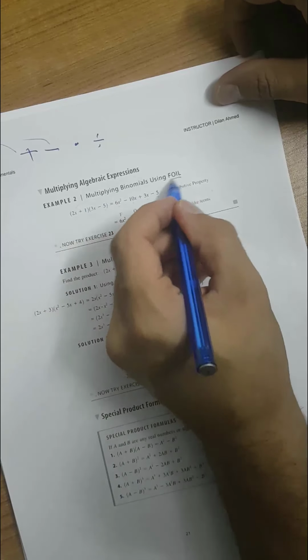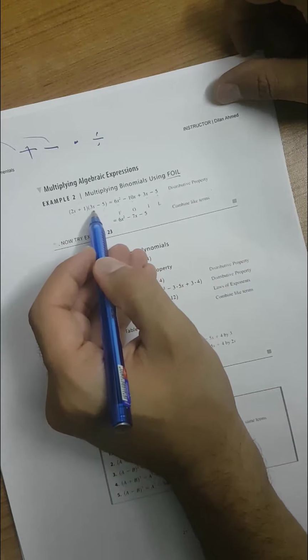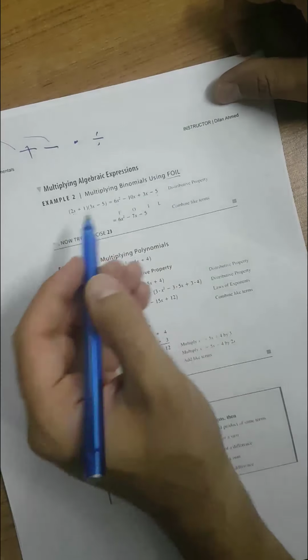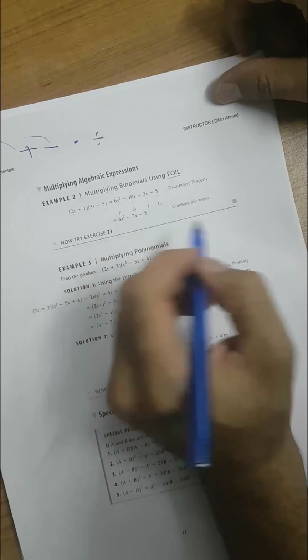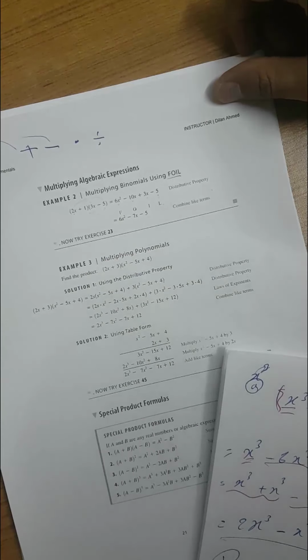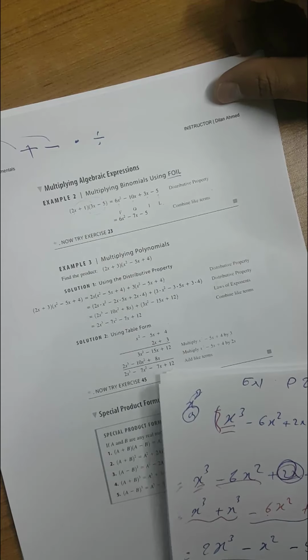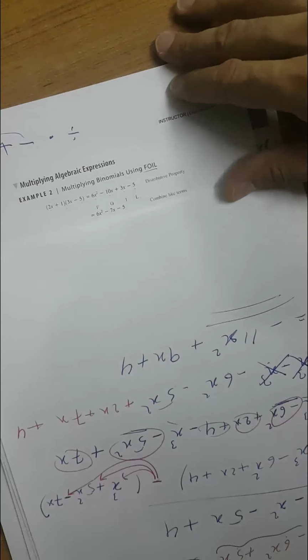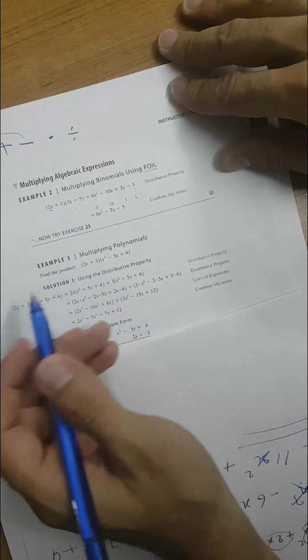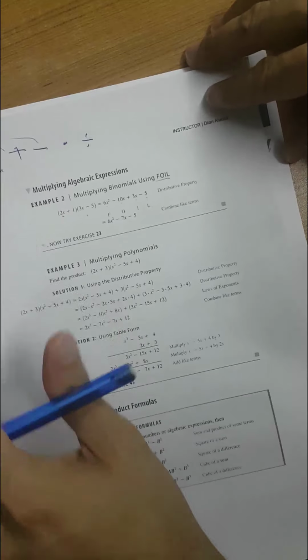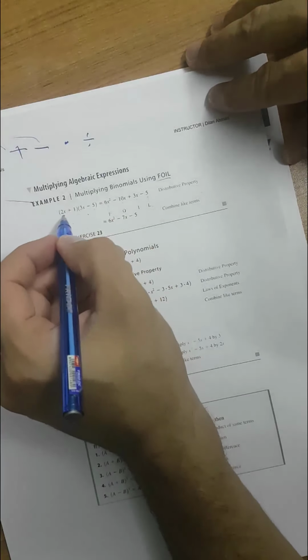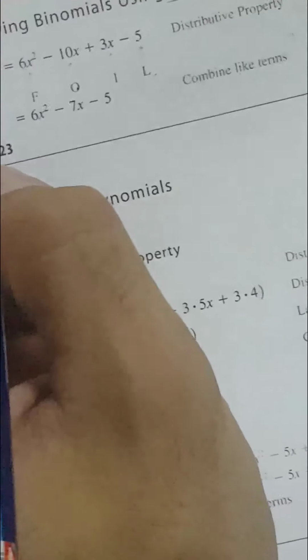As a standard way, you have FOIL: first, then the other things that you need to multiply. We recall it as FOIL: first, outer, inner, and last. In this case, I think you know how to multiply them. Also we have binomial by binomial or binomial by trinomial. There's no difference. You have the same strategy. So I will leave this example because it is very easy, just term by term. Now I'm doing it here in the lecture.